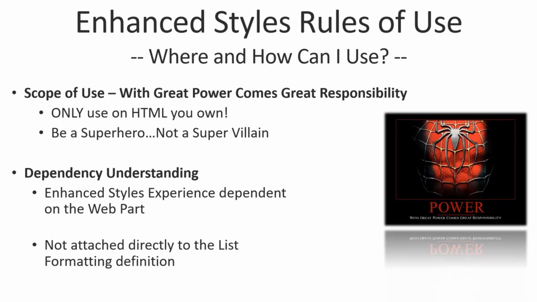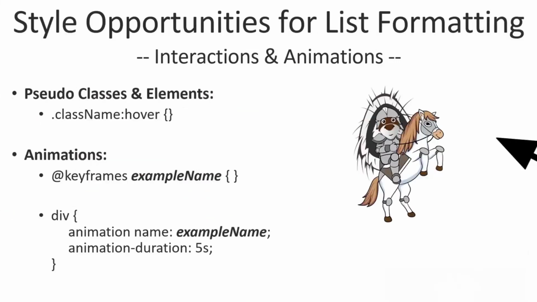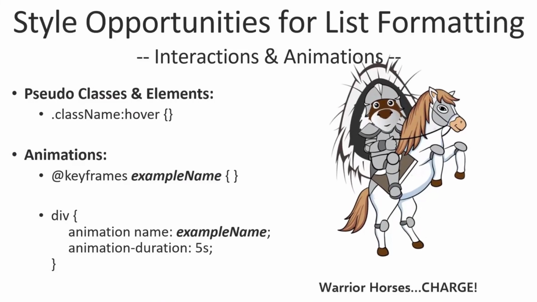But once you're comfortable with that and you're able to utilize that, what are the opportunities that you can take advantage of? You can utilize pseudo classes and elements, so things like hover effects, and then you can include animations, so using keyframes and stuff like that. It's not something that is available as of yet to list formatting at the level that we're going to show you. But again, this is a lightweight extensibility that provides a lot of power to the awesomeness that you're going to see in a moment from Chris Kemp.